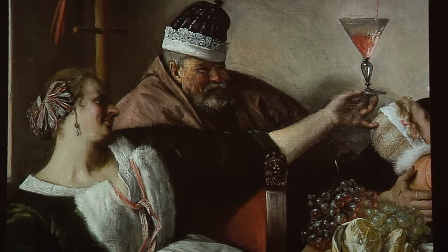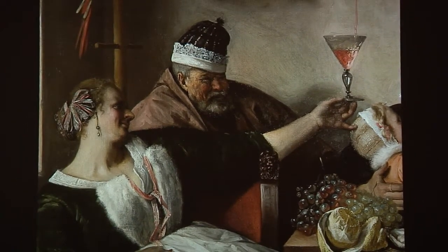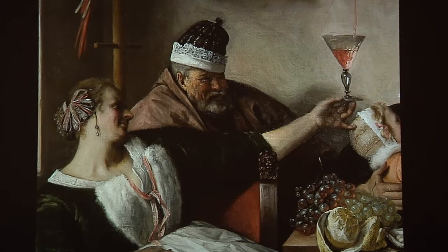Another detail. The laughing old man, you could say the granddad, wears a so-called new father's cap, usually worn by the father at the baptism of a child. To his right, we see indeed an infant, but the man seems much too old to be the father, another sign that in this painting things are not as they should be. So far it is all pretty straightforward, but how far should we go in interpreting details?